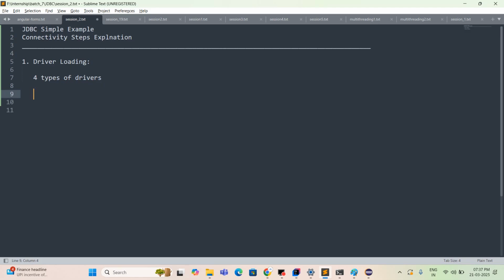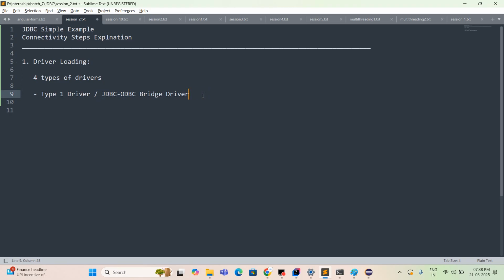First one is type 1 driver, the JDBC ODBC bridge driver.